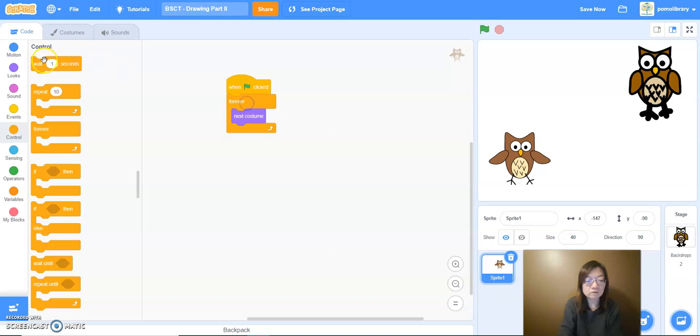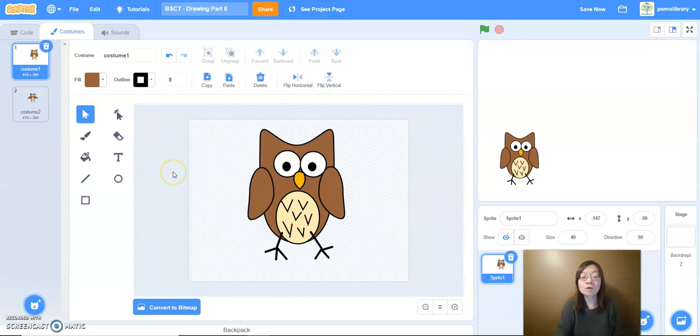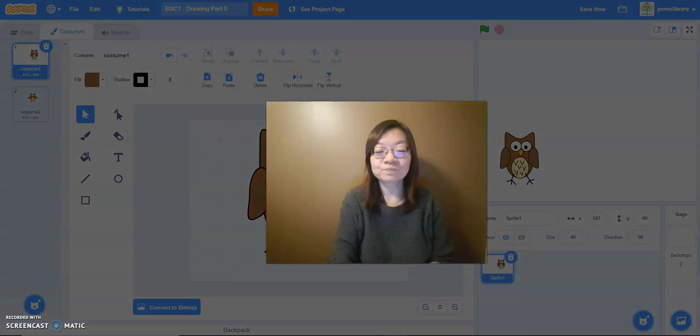And because the computer does things really quickly, if you change costume one after another, I'm not going to be able to see it. So let's give it a break, make it wait. And so now, if I press on the green flag, it should change costume and it will make it look a little bit like my owl is flapping its wings and flying. So you can see how easy it is when you draw your own sprite and how all the different bits are in their own shape that you can reshape. And that makes it really easy for you to create a new costume.